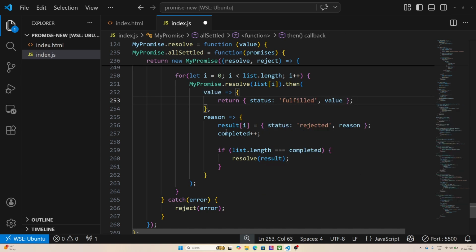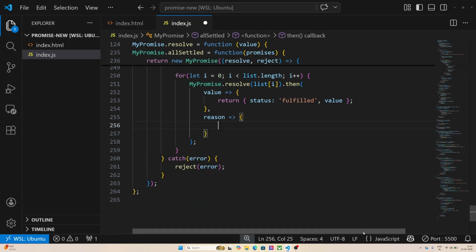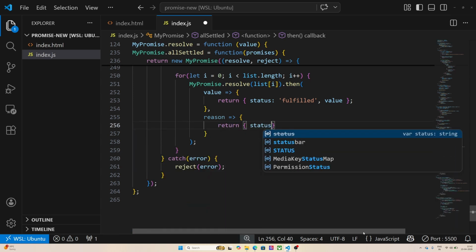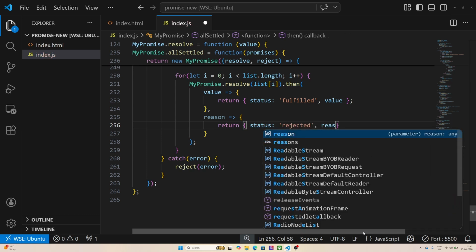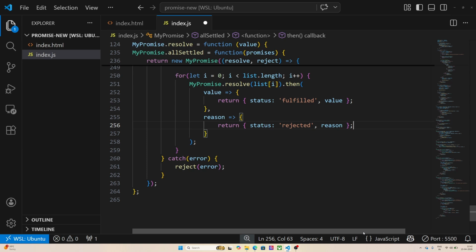Similarly here we can return status as rejected and reason. Now the common logic, we can add in a separate then, and here we will get the value.